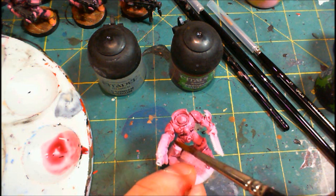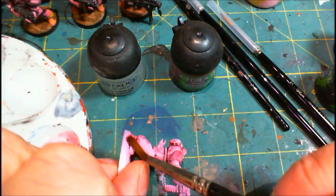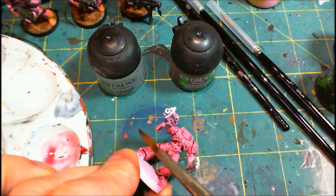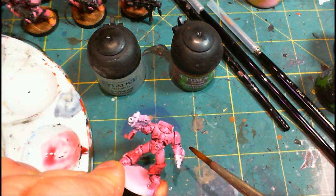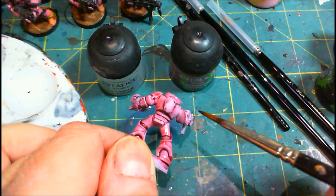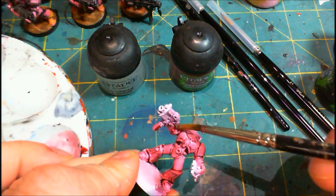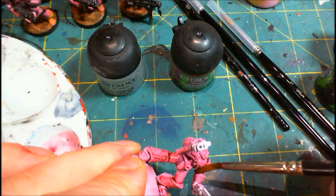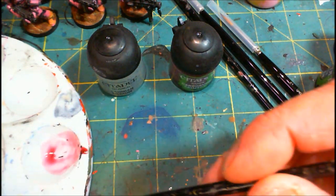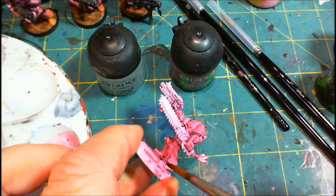Something to keep in mind, I'm still getting used to using these new shades, and I've been using them since day one when the new paint sets came out. The thing that seems the most different to me, aside from the fact that they definitely seem to have a stronger pigment, is that you can't be quite as heavy-handed with them as you were with the old ones. With the old ones, you could practically dip and wick and get a good result. With these, if you're really heavy-handed with it, you'll find that they pool, and where they pool, the color actually turns white and then cracks.